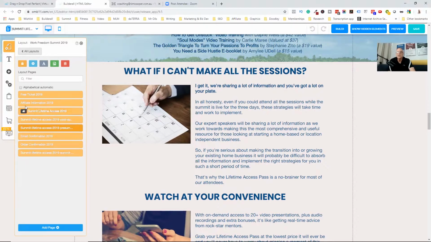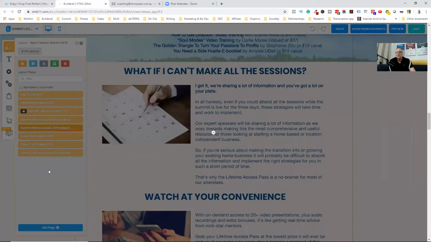Okay. And of course the home page pre-summit was the free ticket page, but now the summit's over, there's no use having a free ticket anymore. We've moved the home page to the summit lifetime access upsell page. Then the order confirmation page was simply the login area for the membership site, but we needed to have that set up before we went any further, because we needed all those pages set up so that we could link to them and automate it.